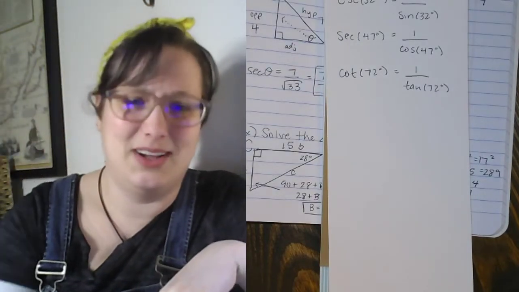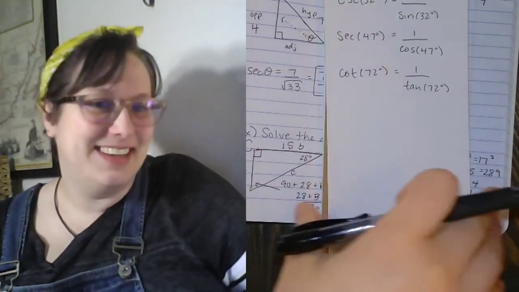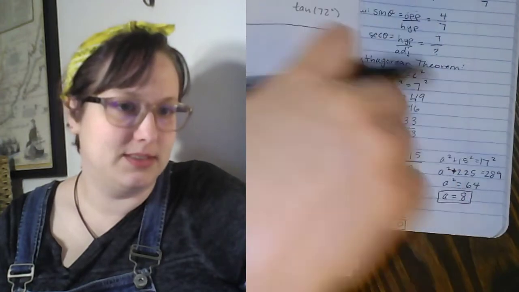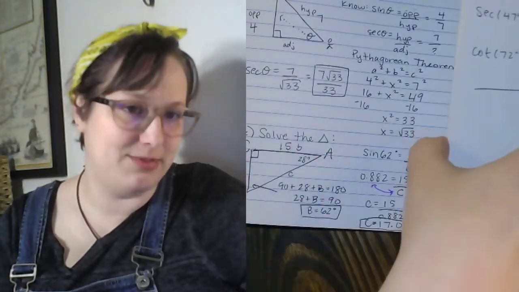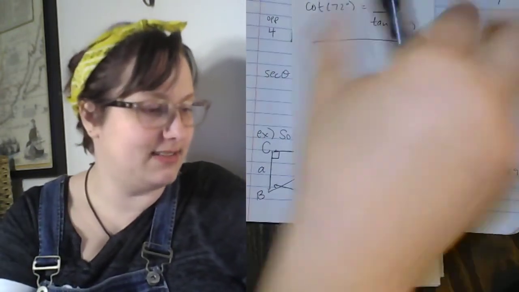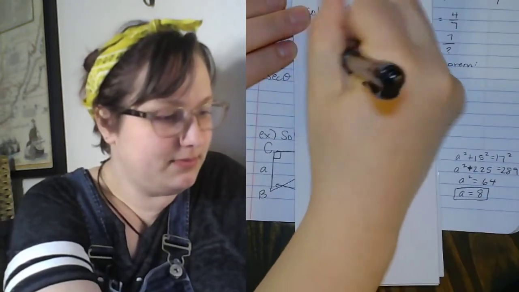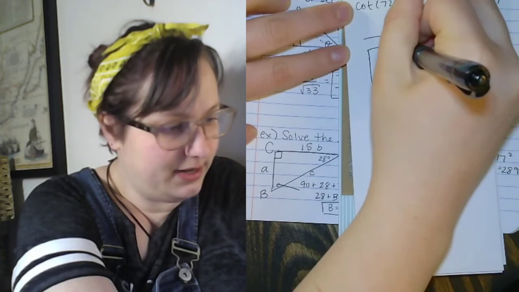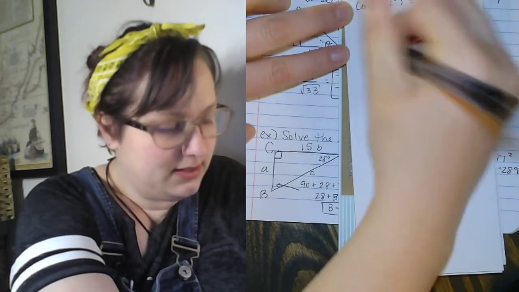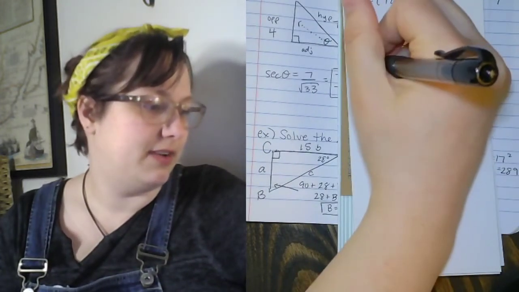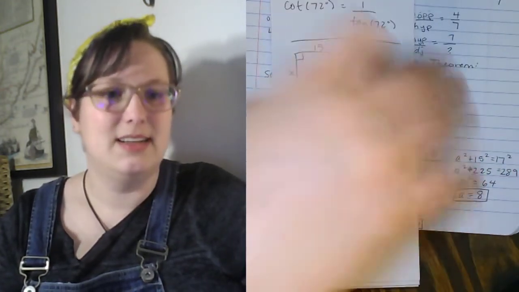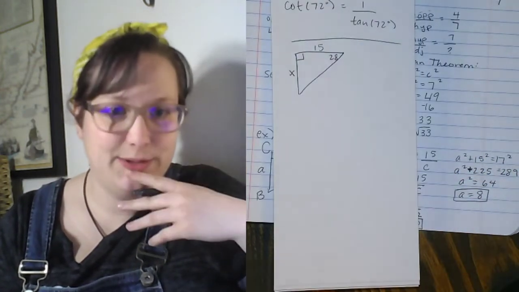I can't sit for so long. All right, let me talk about what I was talking about earlier with that one triangle. What I did here was I set up for sine, but let's say I have the exact same triangle. I know 15 and I know 28. And let's say I wanted to find this one. Let's just say I have this more simplified version of the same triangle.